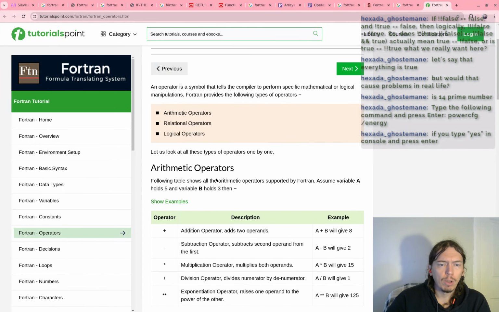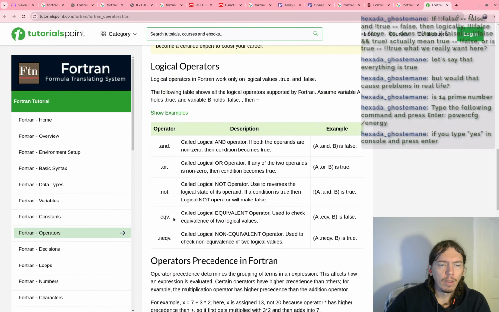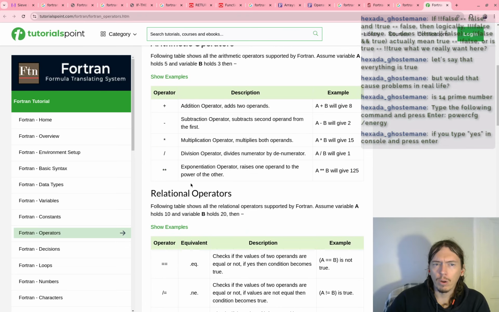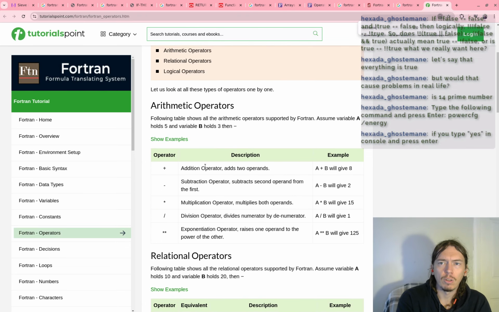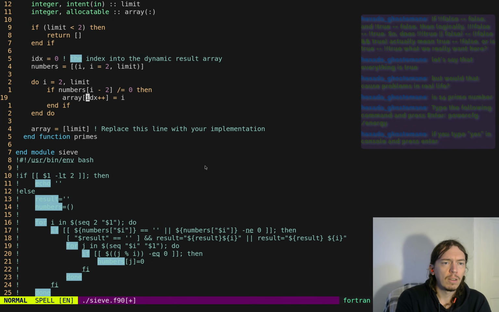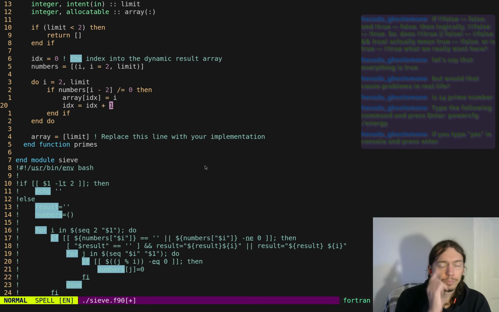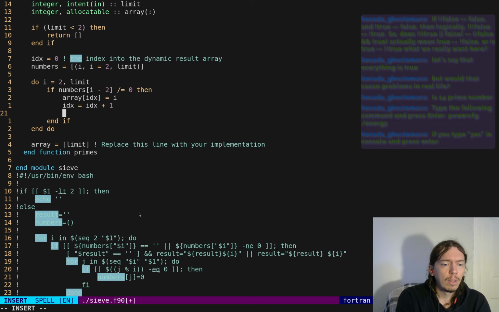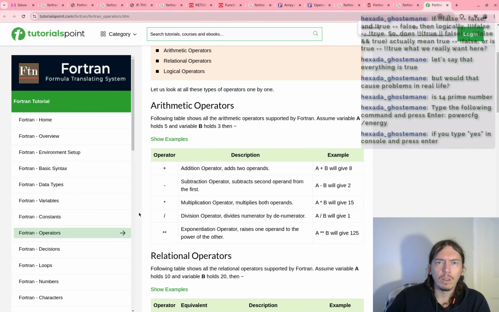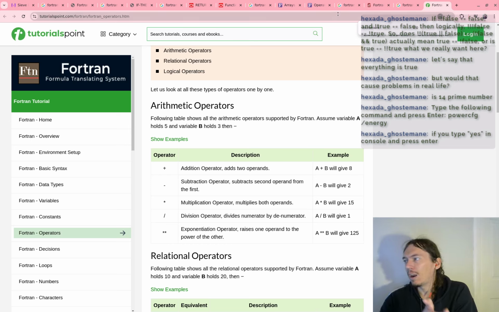Oh, is plus plus in here? No, I don't think it is. So let's just not do that. Okay, so we'll say sub index equals I, index equals index plus 1. Okay, sure. Then we need to go do another do. Okay, but here we don't want to count through everything. We want to count properly this time and actually skip ahead.